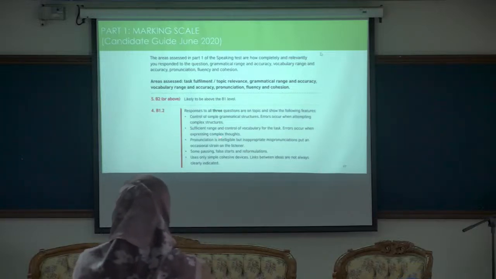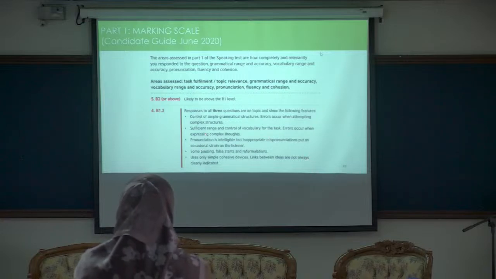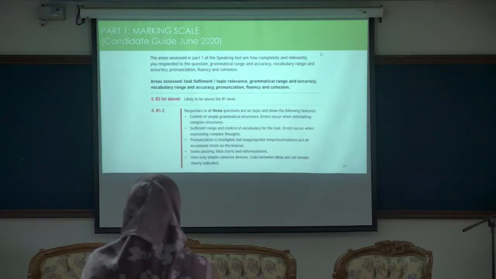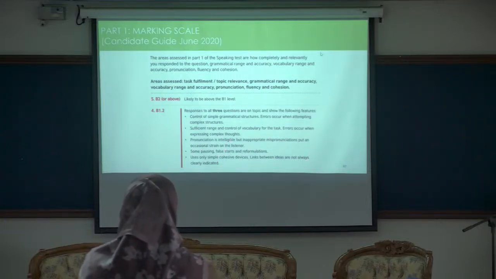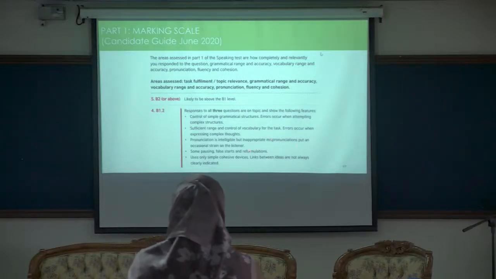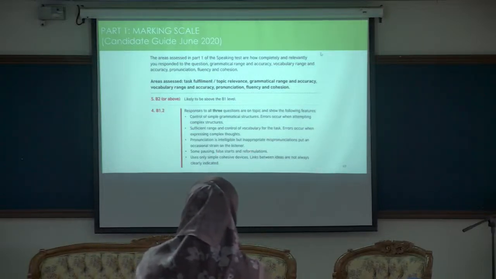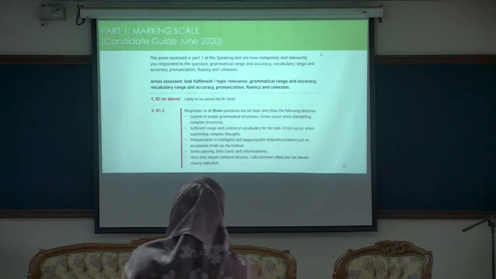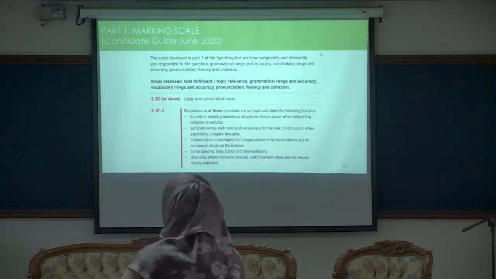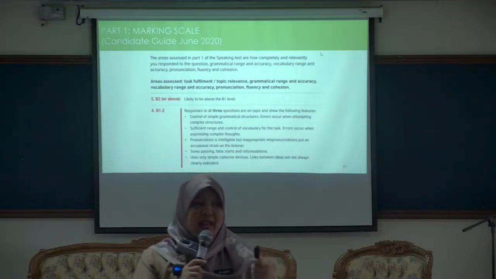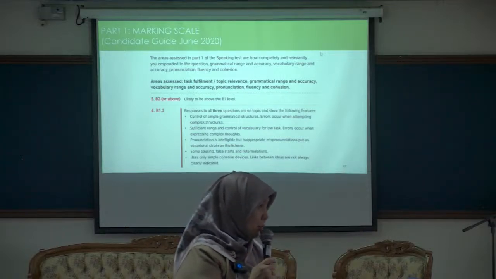And then you have sufficient range and control of vocabulary. Errors occur when expressing complex thoughts. Pronunciation is intelligible, but inappropriate mispronunciations put an occasional strain on the listener. Some pausing is fine, and you only use simple cohesive devices. So you need to be above that for you to qualify for B2.